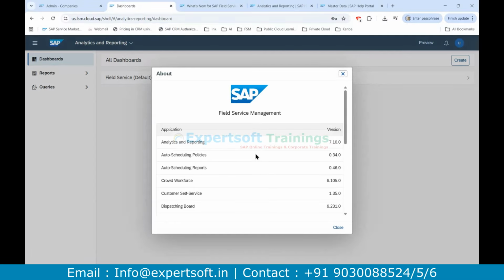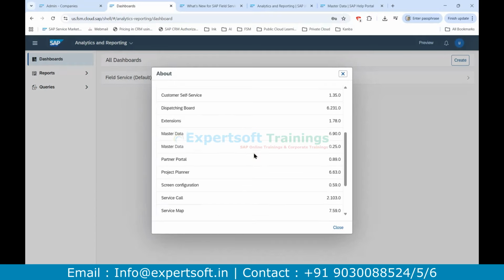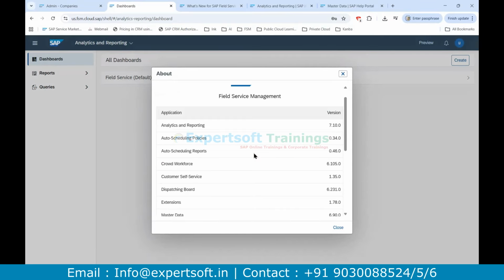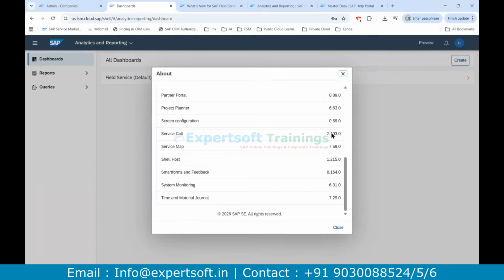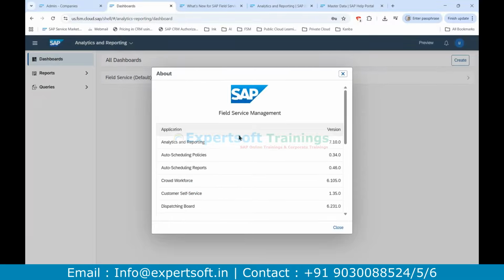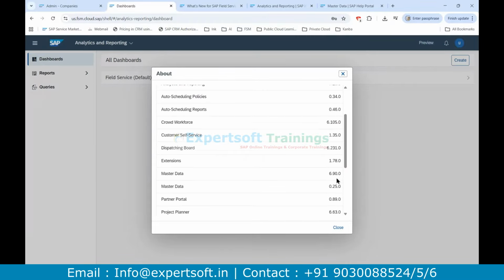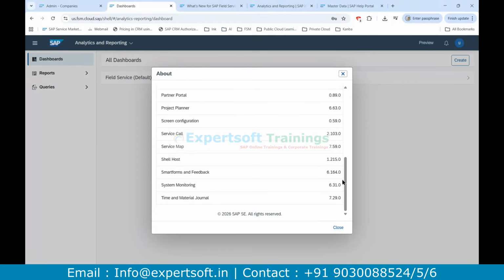Here you will get to see the version of your current SAP version. It's 7.10.0.34.0. These are the different versions of each of the basic work processes inside FSM. Now the last zero that you are seeing gets changed sometimes, and these are nothing but the hot fixes.